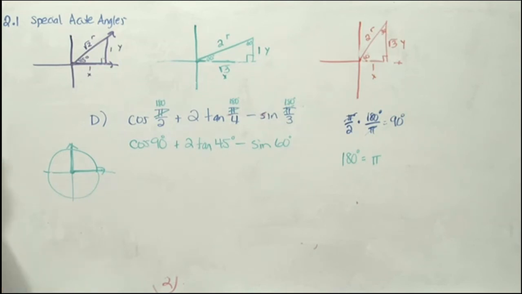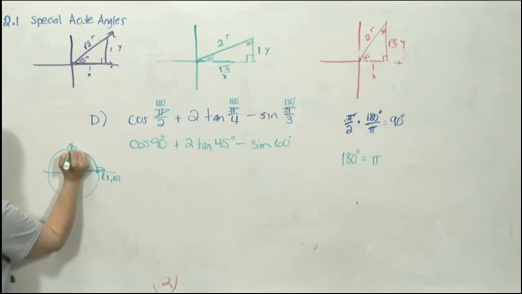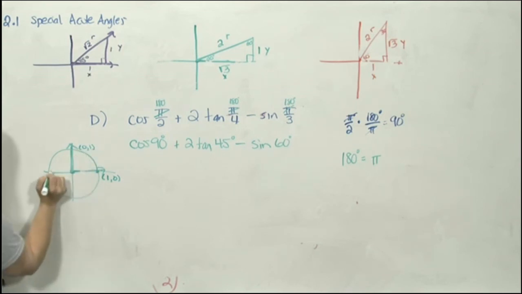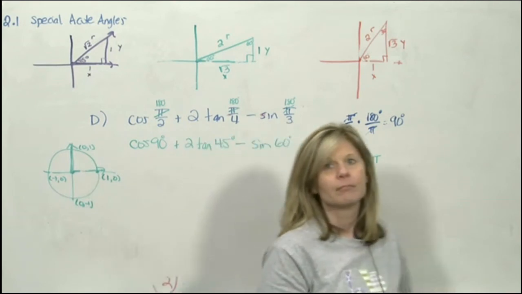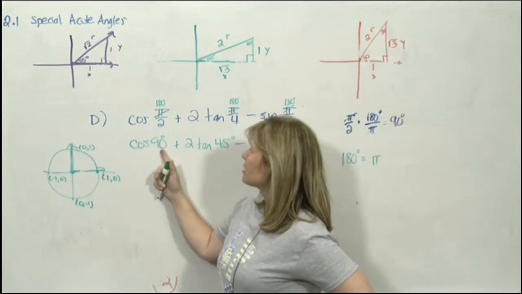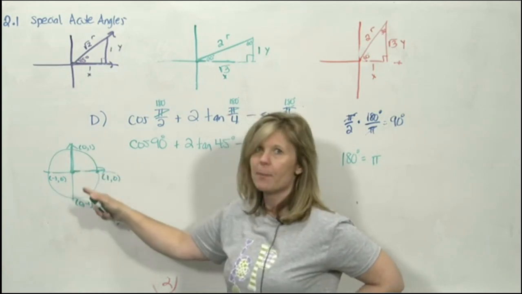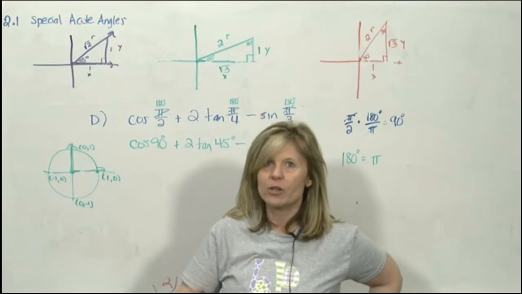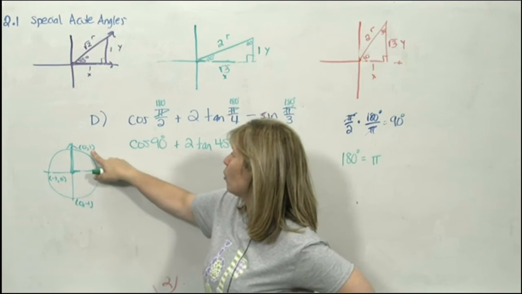Remember we drew the circle? And we listed the 4 coordinates, and they are (1, 0), (0, 1), (-1, 0), (0, -1). Do you remember that? I hope you did. So if we're going to look up the cosine of 90, we're going to use the coordinate where the terminal ray landed. The terminal ray lands here, so we're going to use (0, 1).